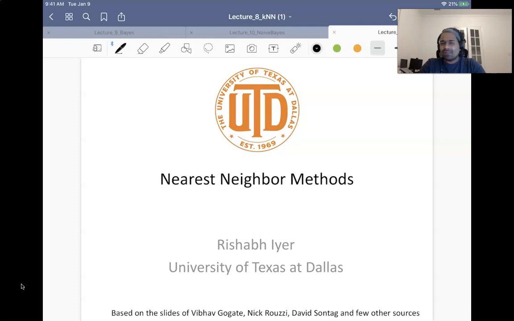The reason why I said extremely simple is because, as you will see in the next few slides, the algorithm is really simple. But on the flip side, it turns out to be quite non-trivial. And though it is very simple, it still turns out to be pretty powerful. Quoting from Ali Rahimi, from a recent talk of his which I liked a lot, at the very least, nearest neighbor should be considered a very formidable and nice baseline for your machine learning algorithm. In some sense there are two ways of viewing this which I like a lot.